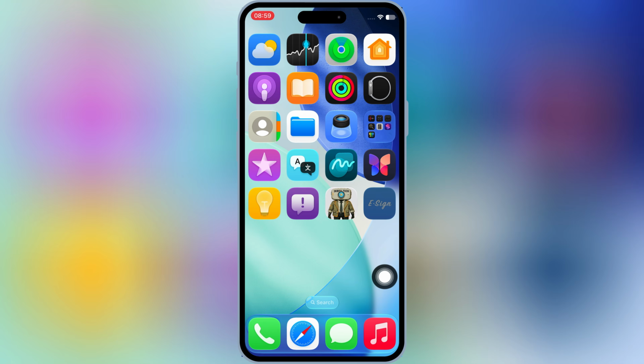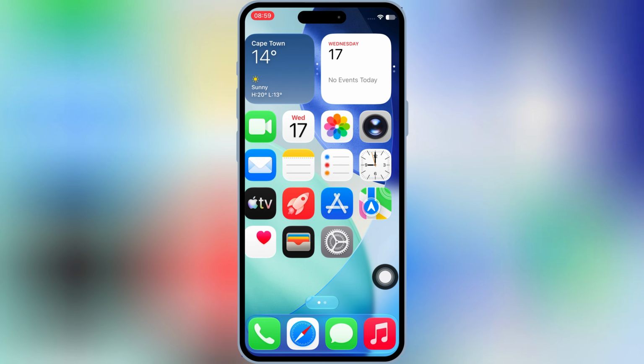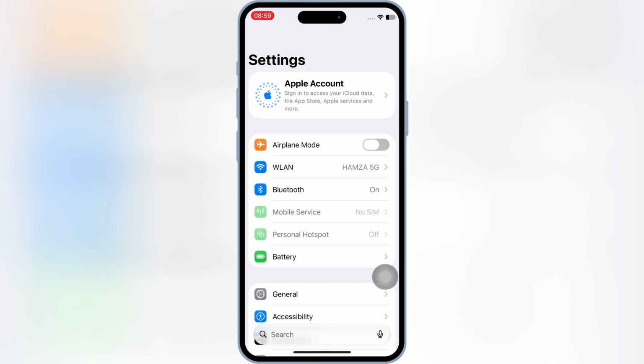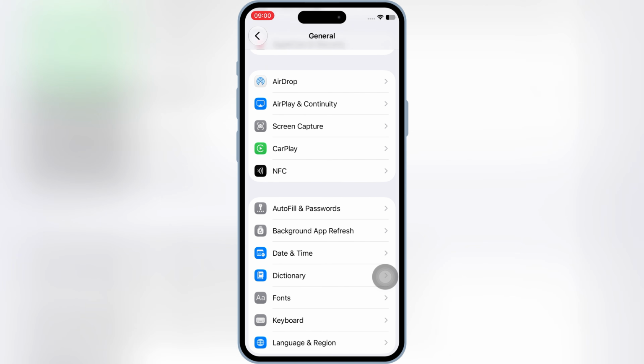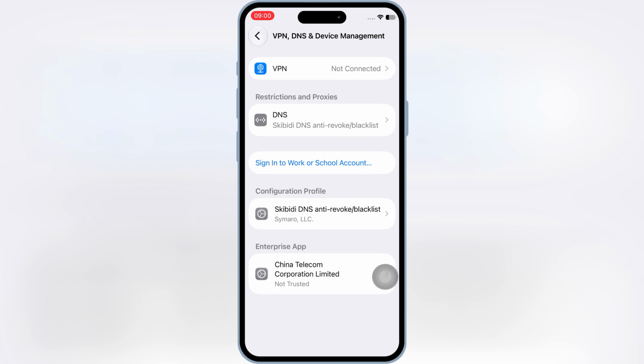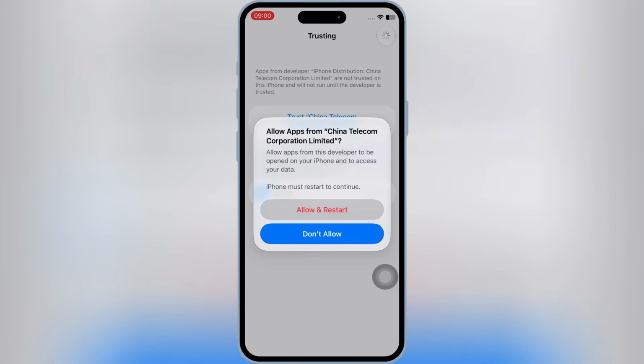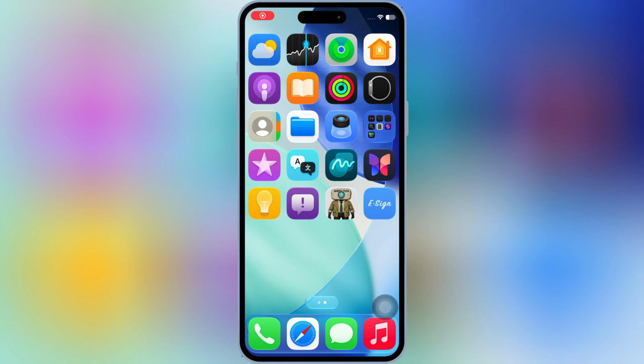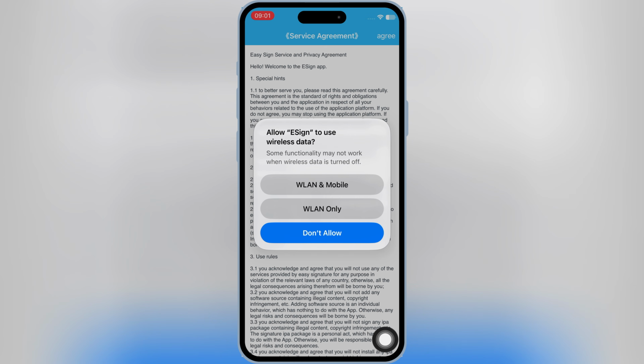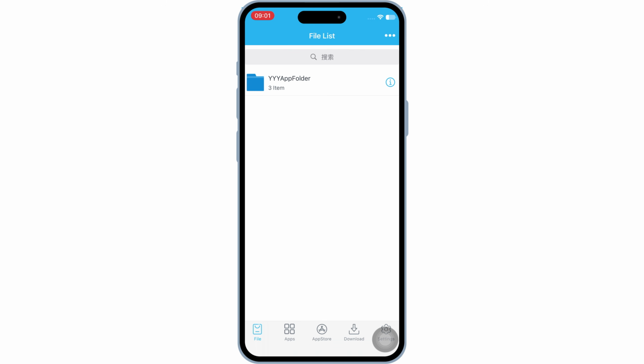Once ESign is installed, open Settings, and then open General, and then open VPN and Device Management, and then open Enterprise app, and then hit Trust, and then hit Allow and restart to let the ESign app work on your iPhone or iPad.